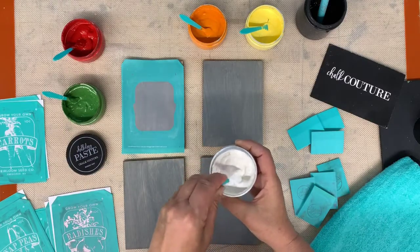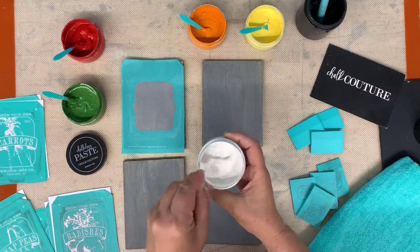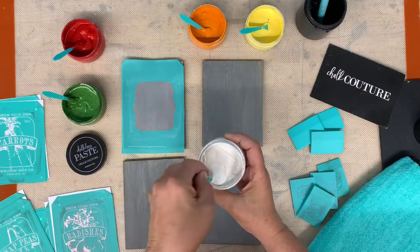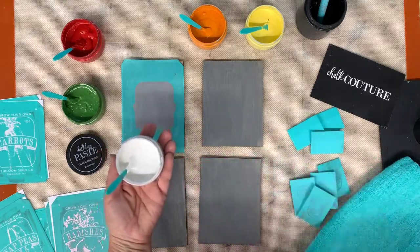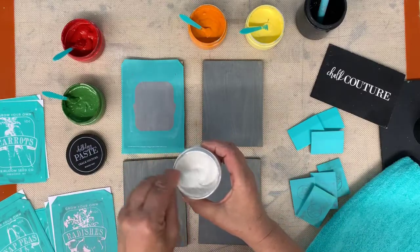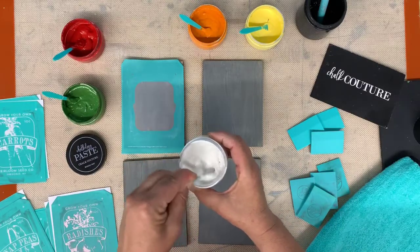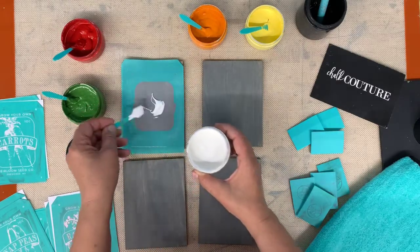I opened up all of my chalk paste jars and stirred them. If they were too thick, I added just a little bit of water. You can take a spray bottle and spritz a little bit of water into it and then stir it. You want it the consistency of sour cream or yogurt. If it's too thick, then it is not going to work. You need to make sure that it's thin enough.